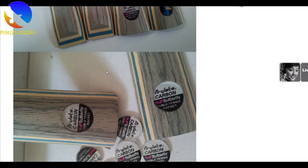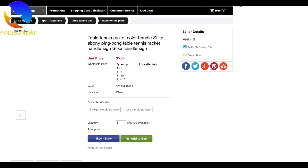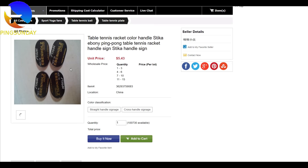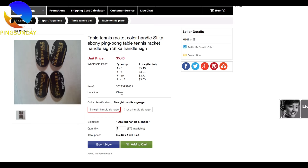Oh, look, acrylate carbon. Okay, so the next one I will try is, what is that? Oh, Stiga handle, Stiga blade, Stiga Ebenholz NTT 7. Made in Sweden. No, it's made in China, not made in Sweden. Made in China.